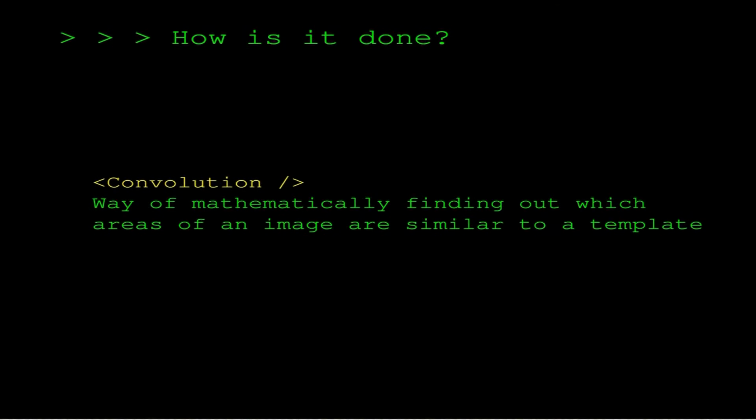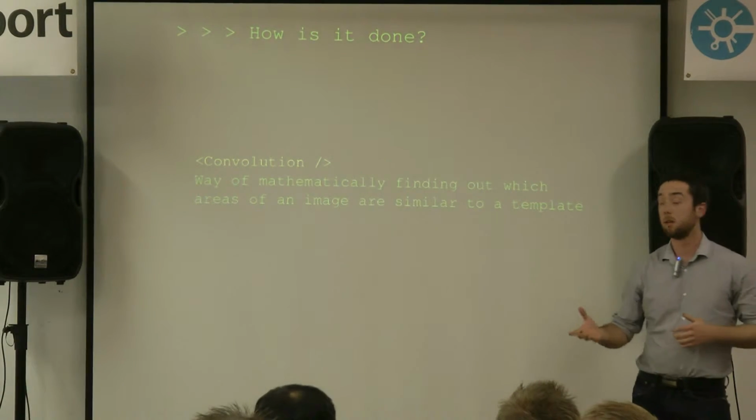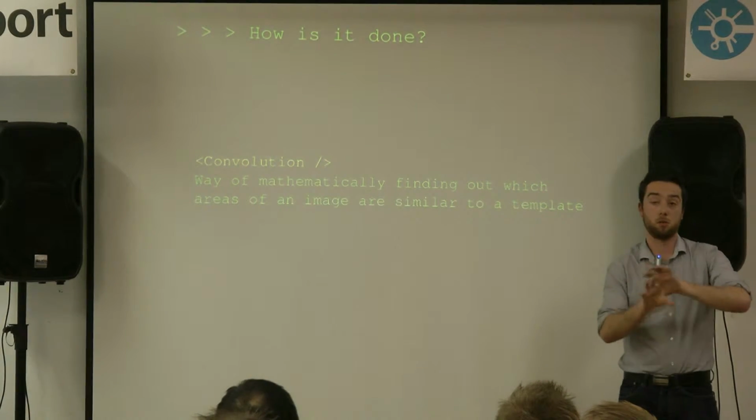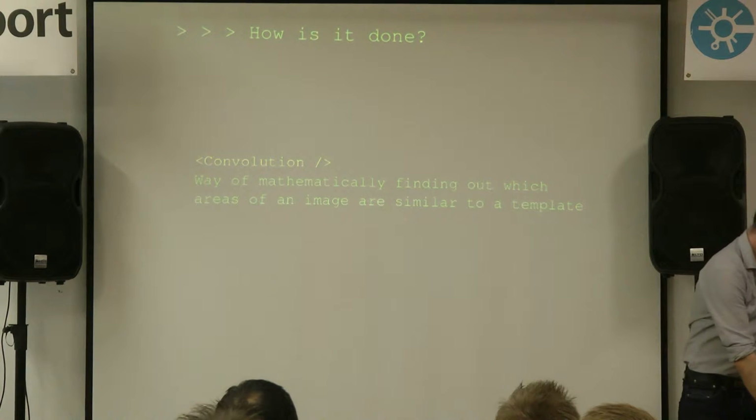So how is it done? The template matching is the core of it. It's the simplest way to find something. You save an image, you go away, and later on when you see that image on the screen, you know, I found the image, great, I'll click on that. And convolution is the mathematical process in which we template match an image to a screen.